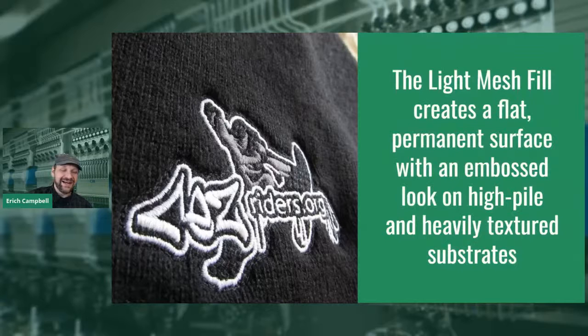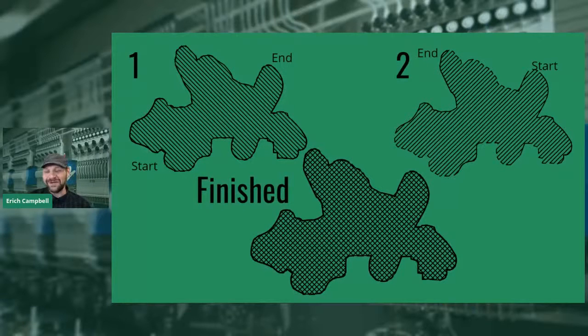So that's the thing. And pardon me for flipping through these original files, but I really wanted to show you this because I want you to understand how incredibly simple this is. This can be placed under any design. This is not enough density to cause you difficulty with a design that's digitized correctly. The likelihood that that's going to cause issues, especially on the kind of materials we're talking about that are heavy, it's incredibly minor. So these kind of treatments are the best for handling texture. So that's the crux of what I wanted to say.